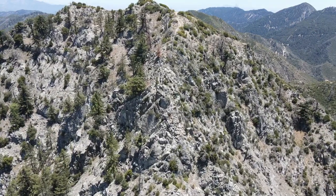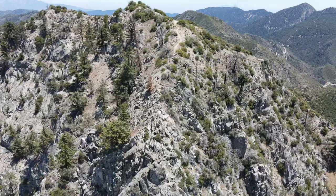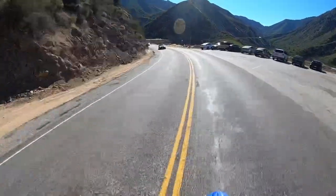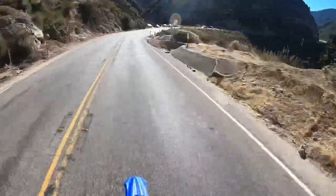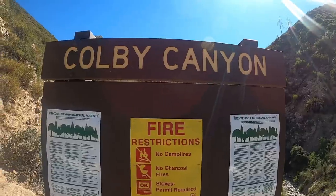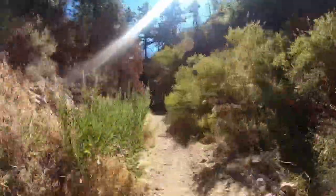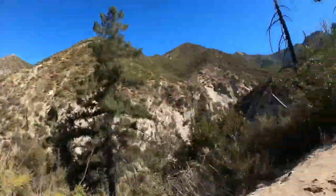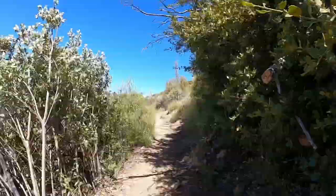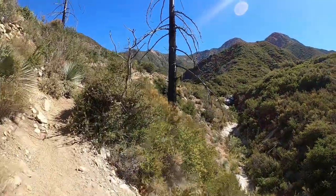Here's the Class 3 mountaineering route — as you can see it's quite the scramble, and again very, very dangerous, so make sure you're well prepared for this one. Just a few minutes outside of Pasadena, Los Angeles, you'll take the Los Angeles Crest Highway, which is a really fun road — which is why I brought my motorcycle today. This is the Colby Canyon Trailhead; make sure you display your Adventure Pass before you take off. For this trek, set aside four and a half to five and a half hours, and make sure to wear long pants and a long shirt because there's a lot of overgrown brush.